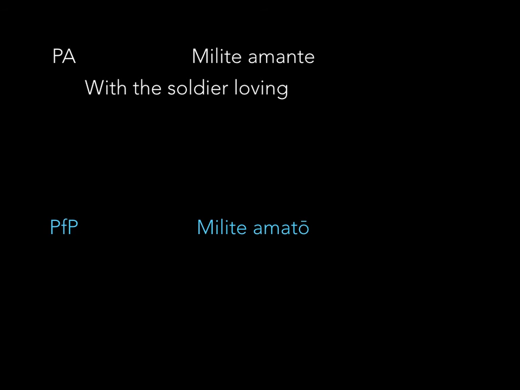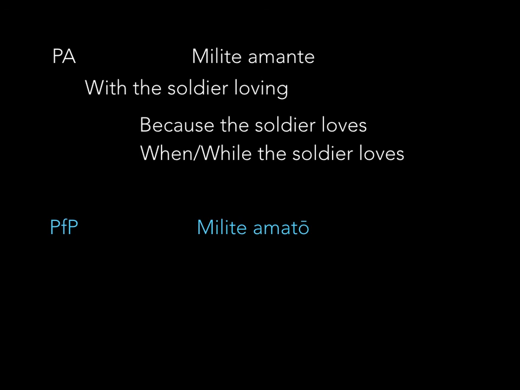Now, in English, we don't use participial phrases very much. We use dependent clauses instead. So, even though with the soldier loving is 100% correct, it's a good translation, it's a literal translation, it's not very natural to our English language patterns. So, there are other ways that you can translate this. Because the soldier loves, when or while the soldier loves, and although the soldier loves. You will know which option is the best depending on the context of the sentence and the context of what's happening if you're reading something longer in the passage. So you have to look at the relationship between the circumstances and the action that comes after in order to help you figure out what the best translation would be.